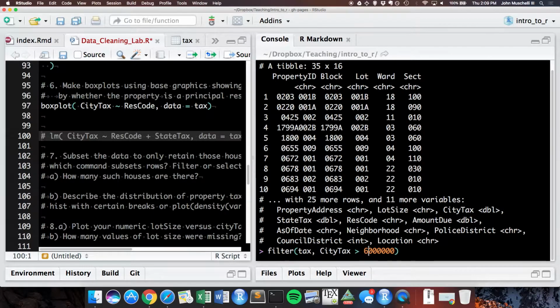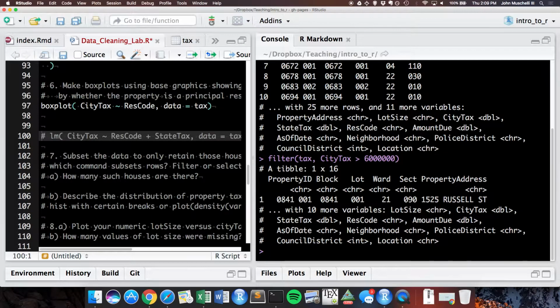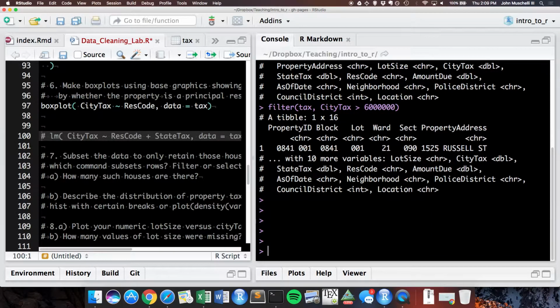I think that one was about 6 million. So this is the one case, table 1 by 16. Property address is 1525 Russell Street. I don't know if anyone knows what that is. I do not. We can look it up in a minute. Does anyone know? The stadium? Maybe the Marriott, yeah.